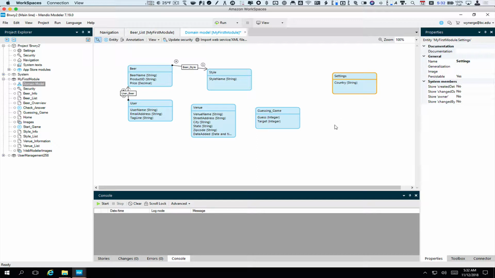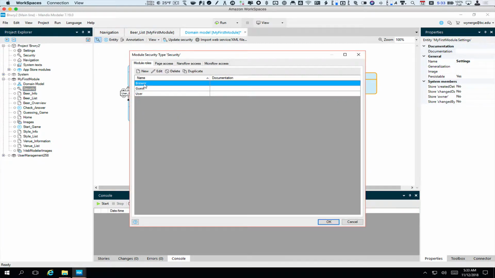First, though, a couple of preliminaries that are not about settings so much as a little bit of housekeeping on our app. One thing is settings is going to be something that we're accessing in our own module here. And settings is something that we really think of as an administrator role. Now, at the moment, if you look at the security in our module, we have a brewer who's able to do some editing of things about the kinds of beers and so forth. We have the guest, who is somebody who isn't logged in yet, and we have the regular user.